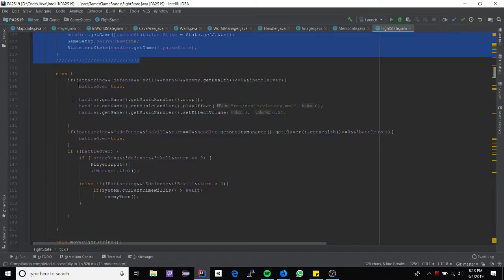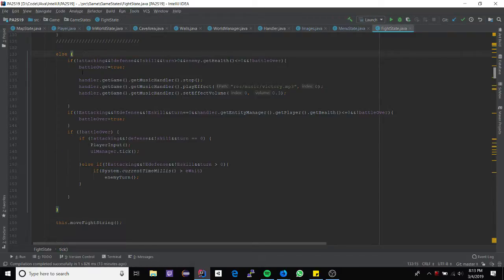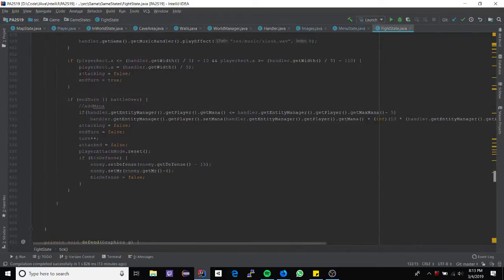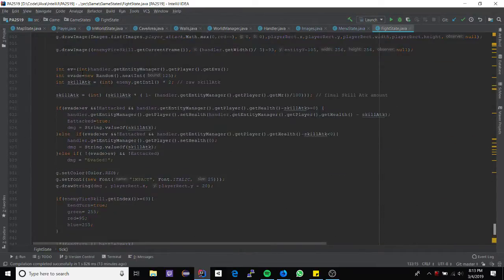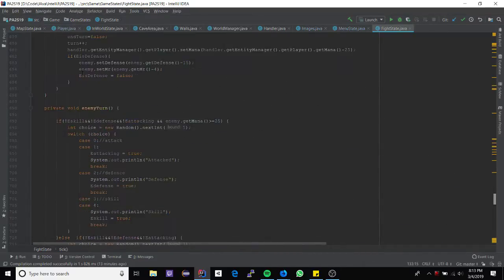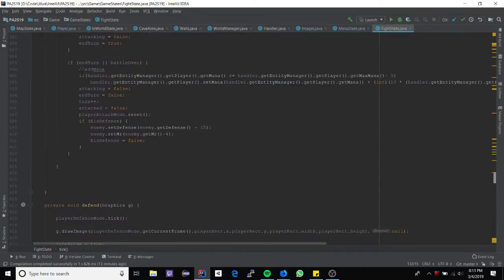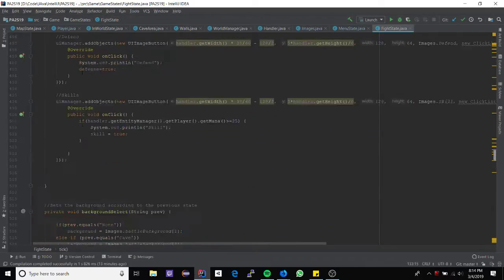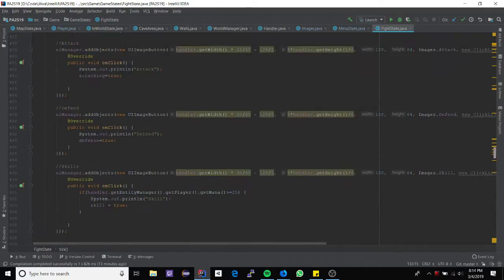And then you say, okay, so if they didn't press pause, this is where the main thing comes in. I have my managers down here that are constantly checking if I pressed enter. One of these methods, let's look for them: the attack, the move, background select, here they are.